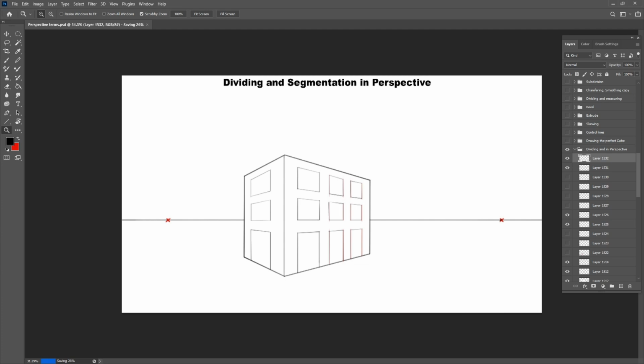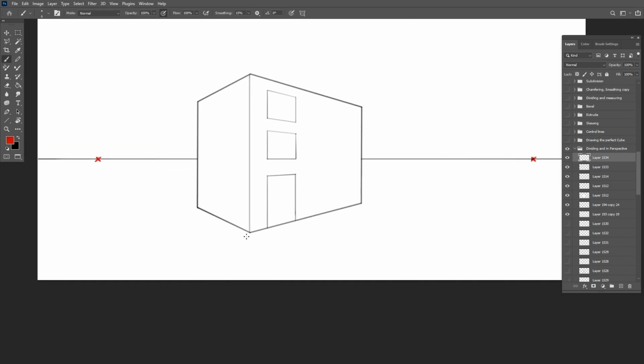Now let's explore the measurement method. Here we draw a horizontal line to divide the lower edge of the building. Instead of dividing the edge into equal segments, we will see how to measure unequal segments using the same method. We already know that the door is 1 unit, and the spaces before and after it are each half a unit. Extend the line to an arbitrary length covering the entire edge. Connect the end of that line to the corner of the box, extending it to the horizon line.